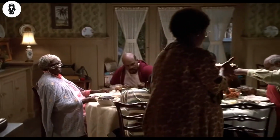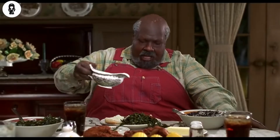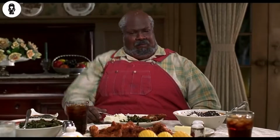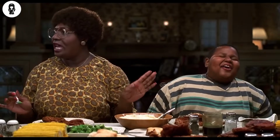Later that day, Sherman meets his family for dinner, all of whom are overweight. He recognizes that they have a problem, but his father takes pride in being fat and unhealthy. After noticing Sherman takes small amounts of food from the table, his father claims that he can do everything in the world, but losing weight is not one of them. The man also has a very bad habit of randomly passing gas, to the point where he defecates himself. Although Sherman finds it absolutely disgusting, his father does the procedure religiously and in front of his family.